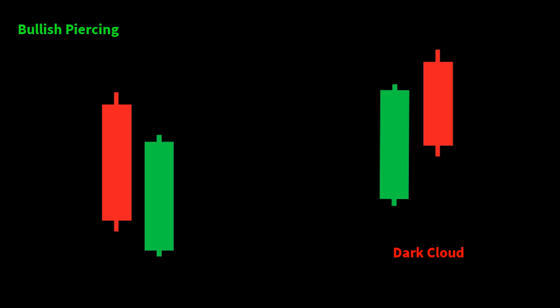For a dark cloud bar to be genuine, the next bar, which is the bearish bar, must have a higher high than the high of the previous bar, which is the bullish bar. Also, the bearish candlestick must have a low at the range of the midpoint or slightly below the previous bar, which is the bullish candlestick.